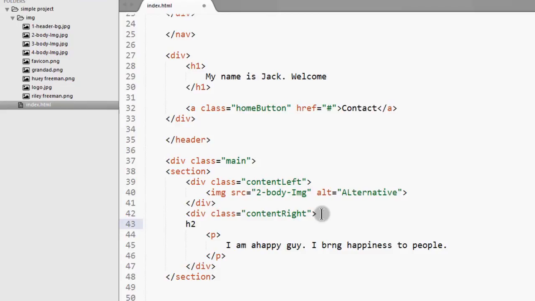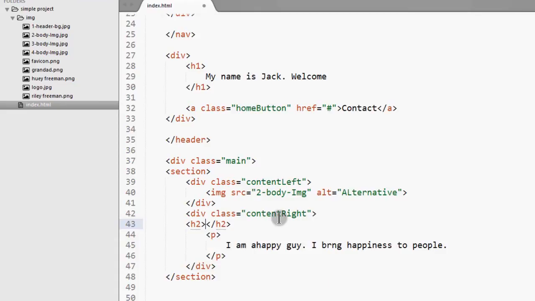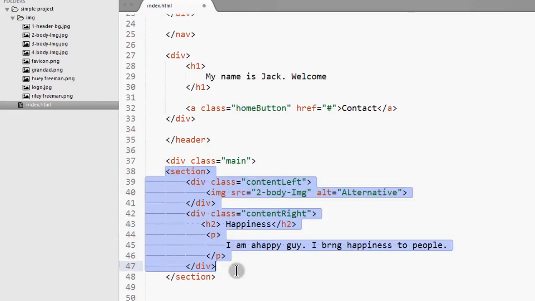H1, no, let me add H2. H2. Happiness. So this is the first section.